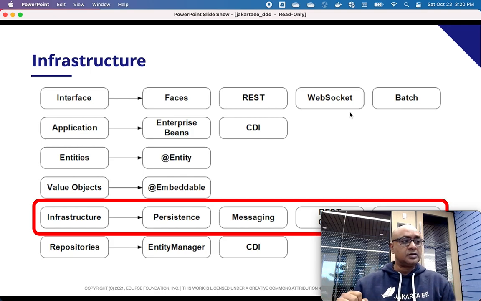Infrastructure, again, all those nice APIs in Jakarta EE that deal with infrastructure specifically, right? So this is JPA, Java Mail, Jakarta Messaging. These are all typically infrastructure level concerns, and there's a number of those in use in Cargo Tracker, and you can take a look at an example of all of those also.